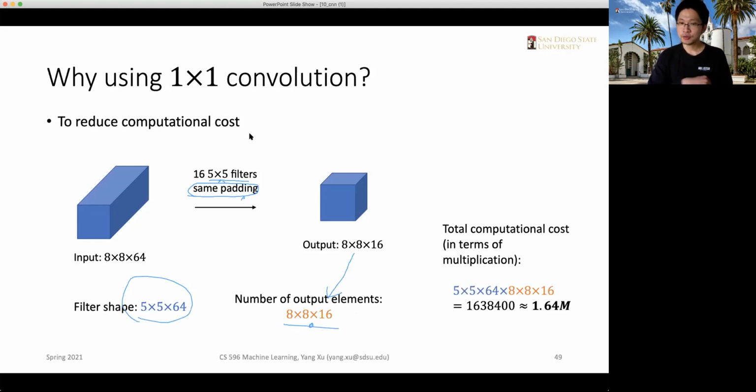So the total computational cost, measured by the number of scalar multiplications needed, is the number of elements in the output volume, this quantity, times the size of the filter, right?